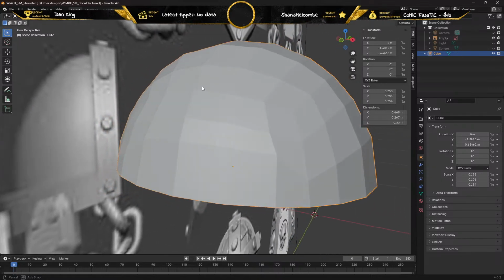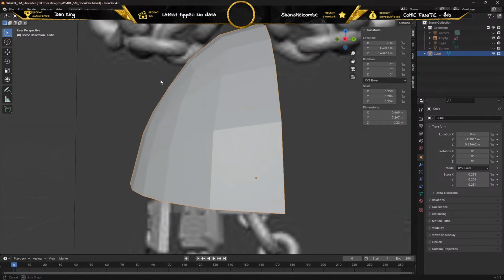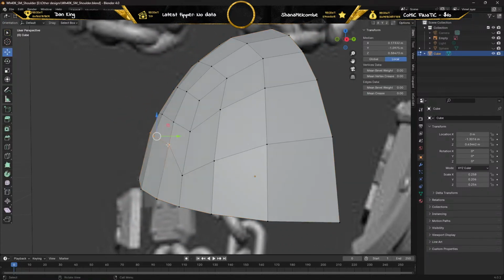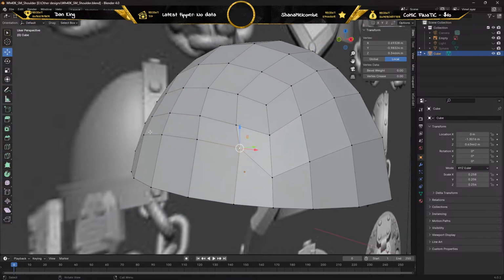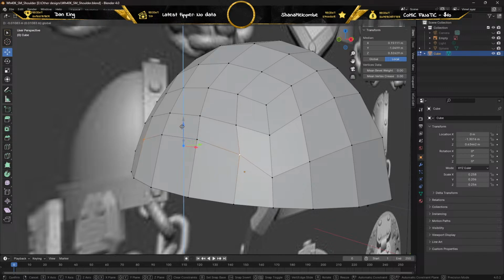Actually, I want to take these verts, this vert, this vert. I want to drop them down. Oh, let me undo that. Forgot to hold shift. Drop these down.